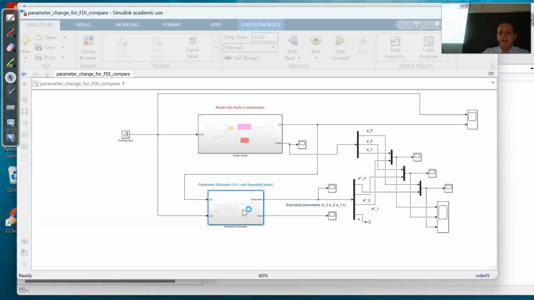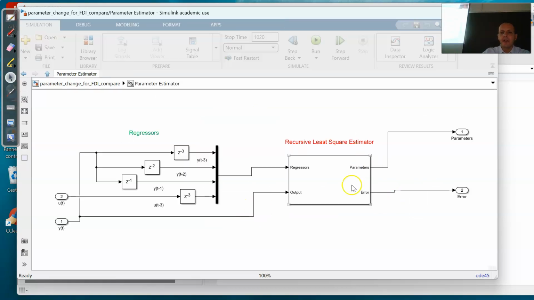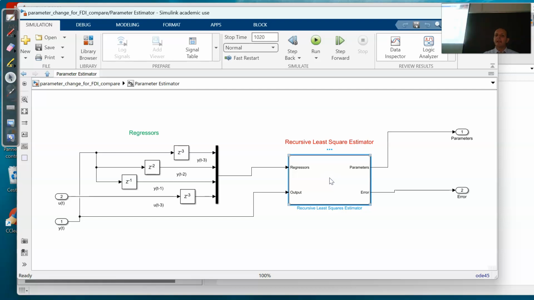In this second block, I use the recursive least squares estimator block, which is very useful and easier to implement with respect to the script file. Something that you need to remember is that you need to generate the regressors, and in this case we are using 3 regressors.